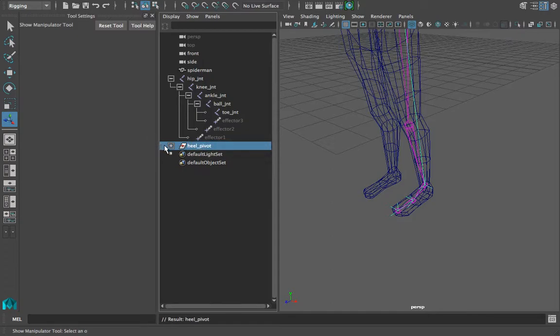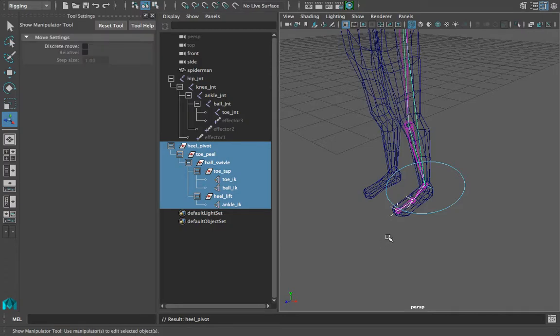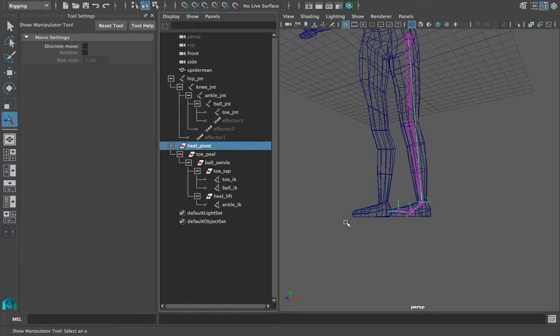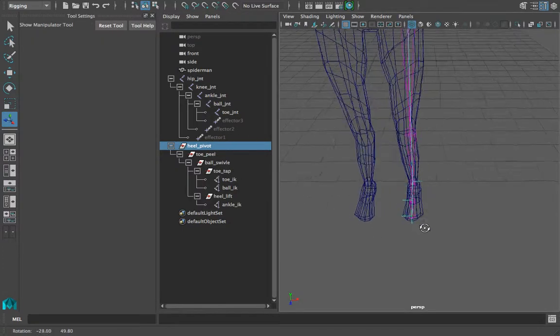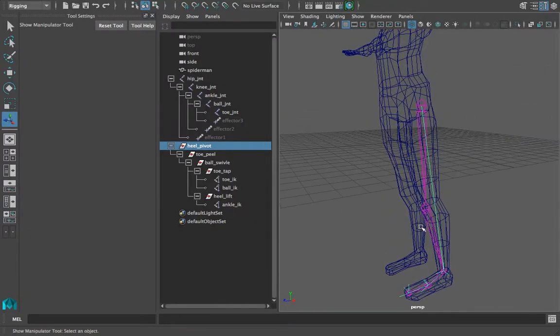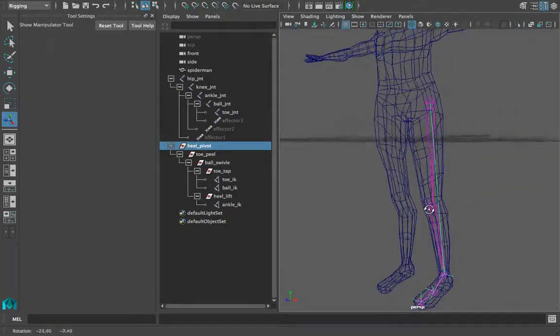Turn. Now if I open up the whole thing, I hold Shift and click on the whole thing, you can see this is the hierarchy we've created. And that hierarchy right there is going to give us the ability to control the foot in a logical way. So we can do walk cycles, we can do lots of different things with this. Okay, pretty powerful, really useful way of doing this. Pretty simplistic too. If you look online, you'll see a lot of different methods for this, but this is a nice one. I think it's pretty simple and easy to work with. It's definitely a good beginner setup.